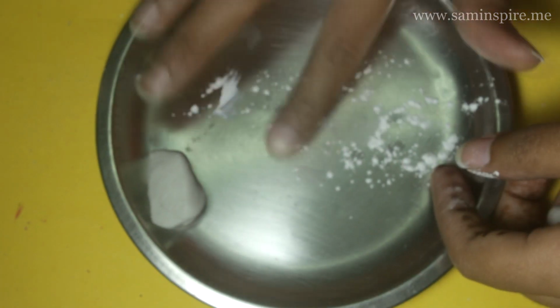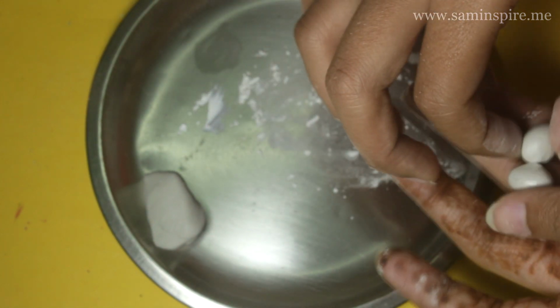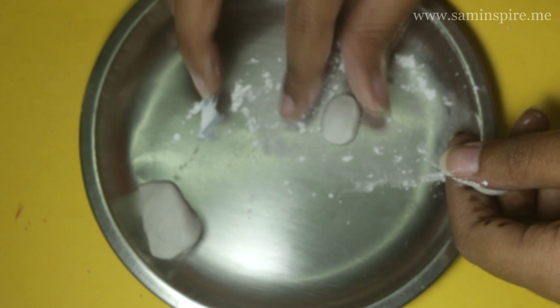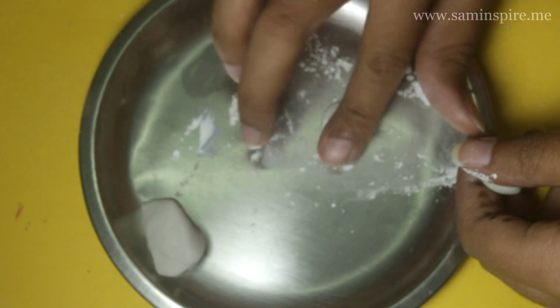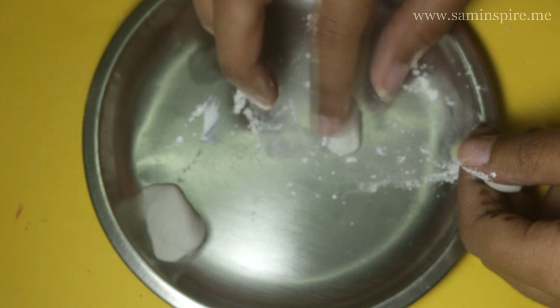Here I've used some talcum powder to prevent the stickiness that comes when you work with air dry clay. When working with air dry clay, you'll have to be very quick because it gets hard in 15 to 20 minutes. So whatever you need to do, you'll have to work it out within 15 to 20 minutes.